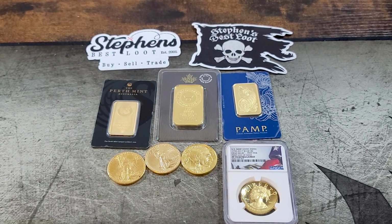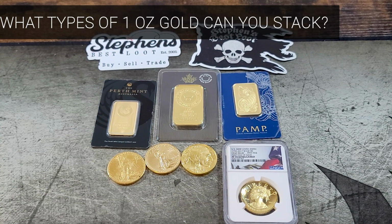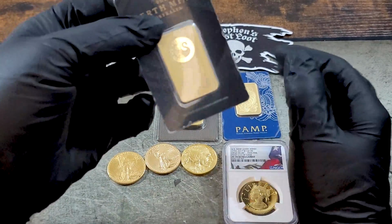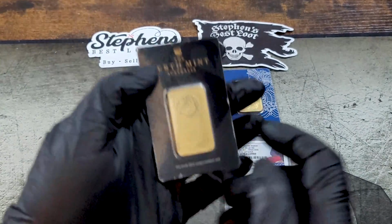So we're going to talk about should you stack 1 ounce gold? There's some arguments to be made whether or not you should focus on 1 ounce or fractional. And then B, the different type of gold that you can get for 1 ounce. So to start it off, I got a few examples up here, going to go through those examples from my personal stack.